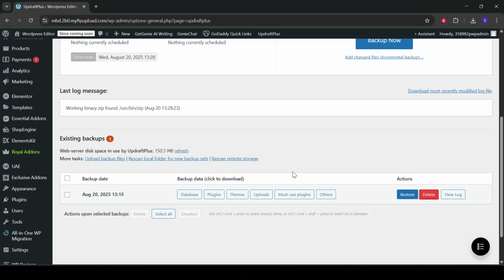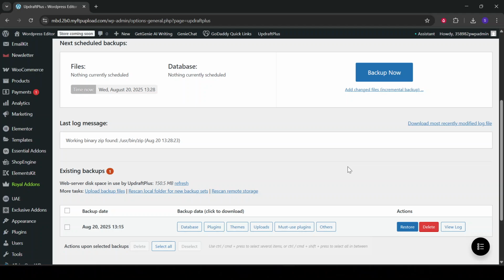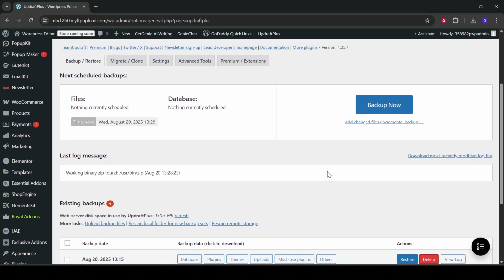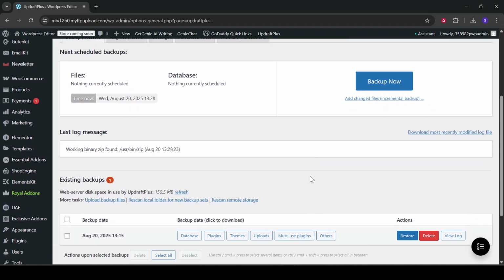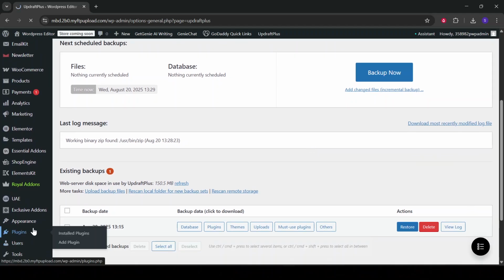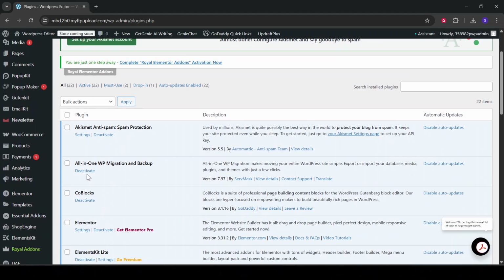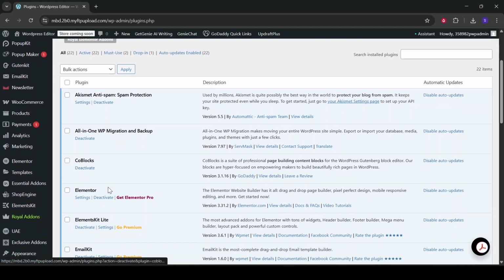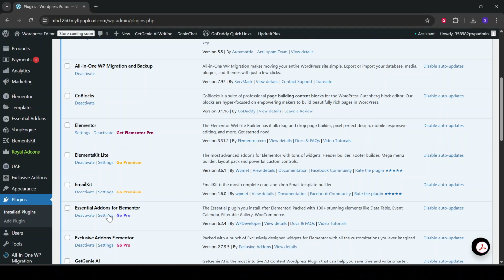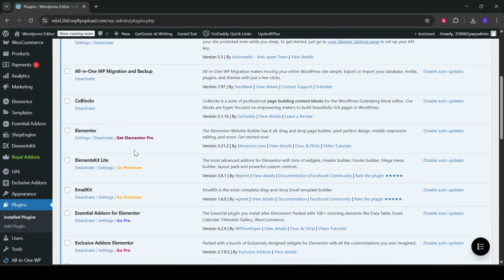In case you encounter any issues, don't worry. Most are commonly caused by theme or plugin conflicts. If that happens, disable all your plugins except Elementor and check if the issue persists. Reactivate each plugin one by one to identify the source of the problem. Remember, you can always reach out to Elementor support for assistance.